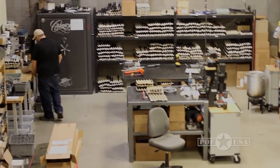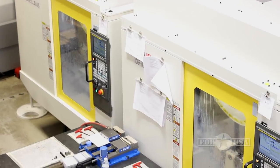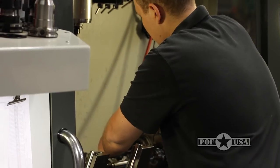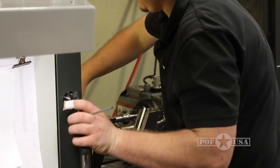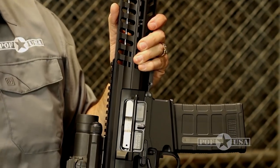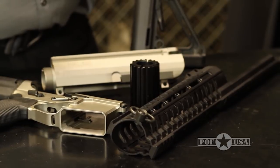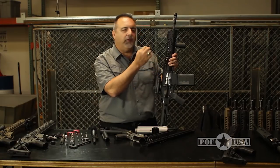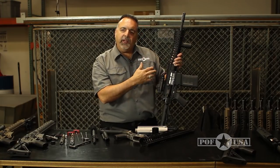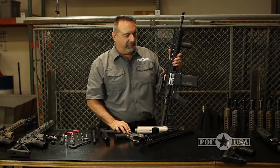I'm from the aerospace industry. I worked all the way through from a plain old machinist through a tool and die maker into engineering, becoming a process engineer. This is just another piece of metal. It's no different than working on an aircraft part or an automobile part, and every component means something. Every single little detail. And we chose to start with making it a piston system.